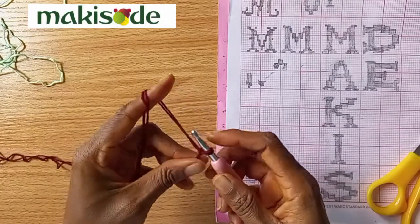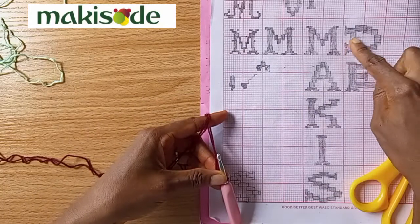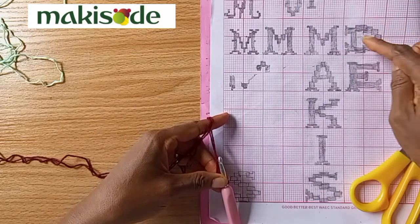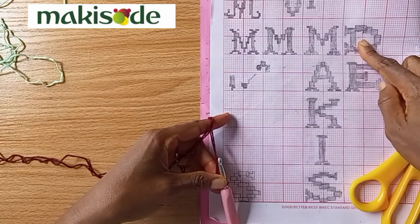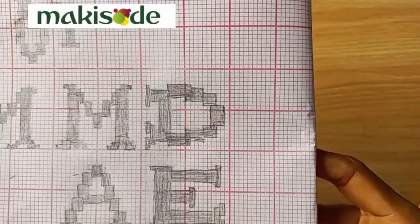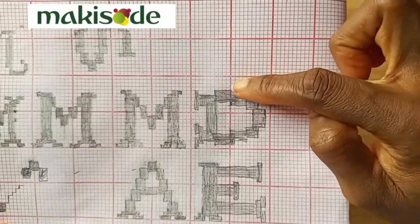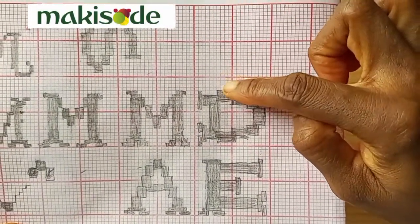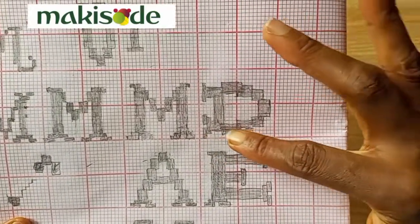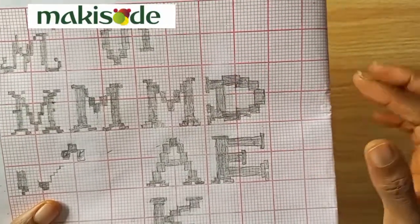All right, we're using this burgundy color as the background. What we did was we used the border of 20 by 20. Each of the graph squares is a 10 by 10. All right, and so we worked with a 20 by 20. You can see that we worked with 20 by 20, right? And if you notice, we left four rows up there. Those four rows are supposed to take into consideration the two rows I'm going to leave at the base, and then the last two rows at the top. So let's just get into that.